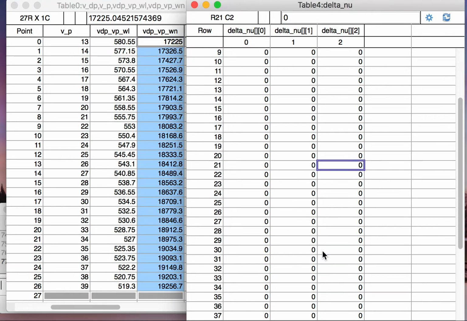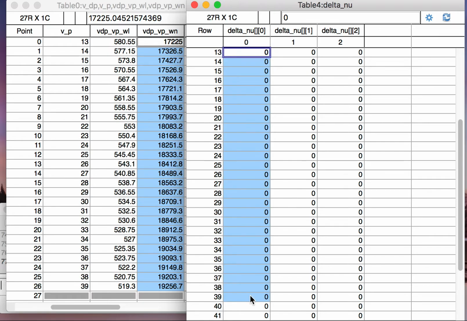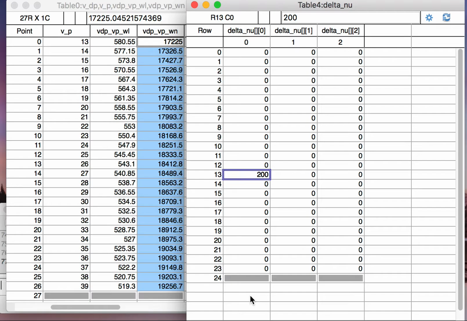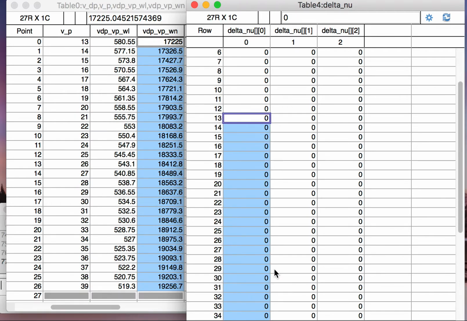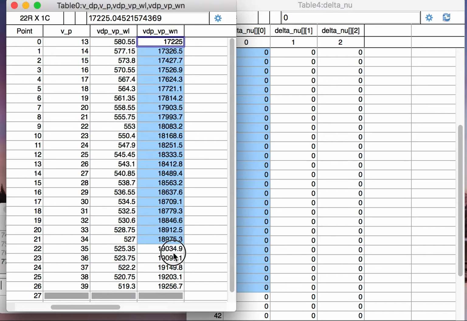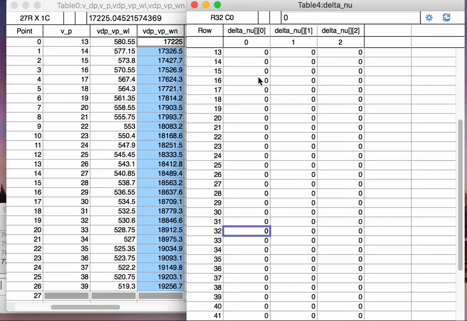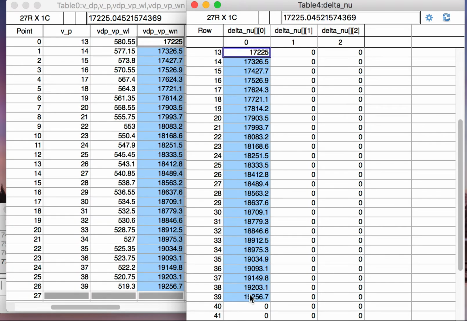I'm going to scroll up until I get to 13, and then select all the way through 39. Then I'm going to paste right over that. Oops, I did not do that right. Go back, and I'm going to try it again. Copy, select all the way through 39, paste, and there we go. So note that we're going from V double prime of 0 to V prime of 13 through 39.